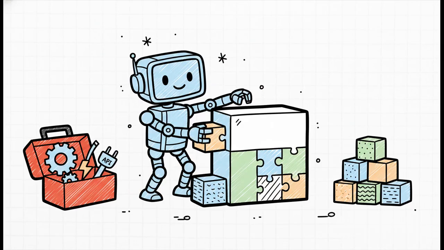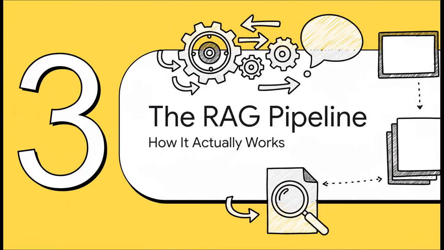And this is where tools like LangChain and Llama Index come in. They are the toolkits that make building these RAG applications actually possible. I like to think of them as a professional kitchen for an AI developer. They give you all the ingredients, the components, and the recipes you need to build these really sophisticated apps without starting from scratch. Okay, so we've got the concept of RAG down.